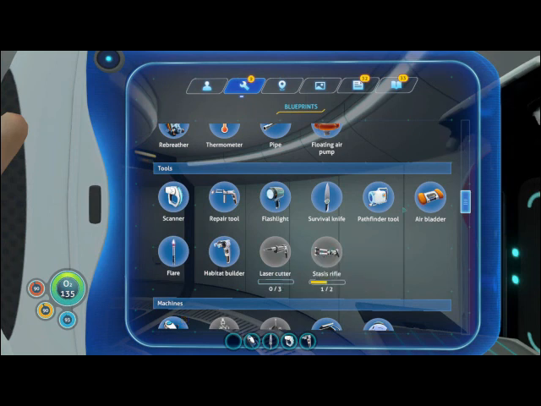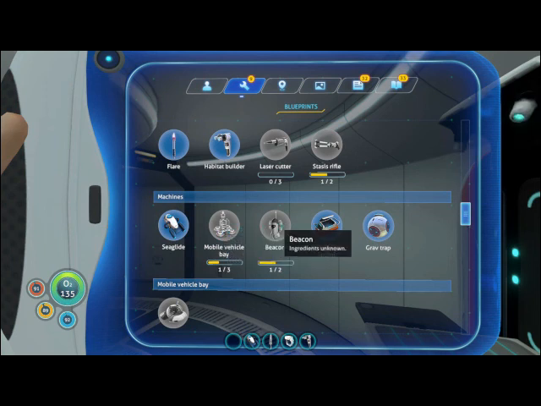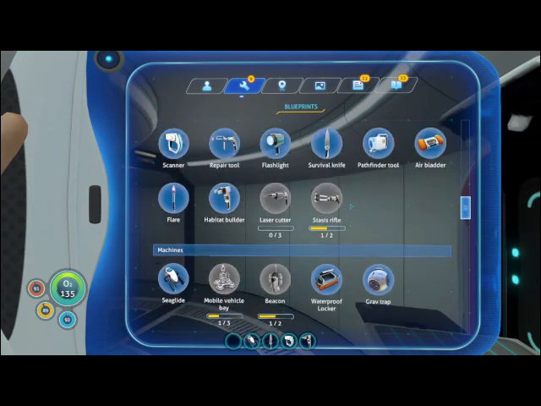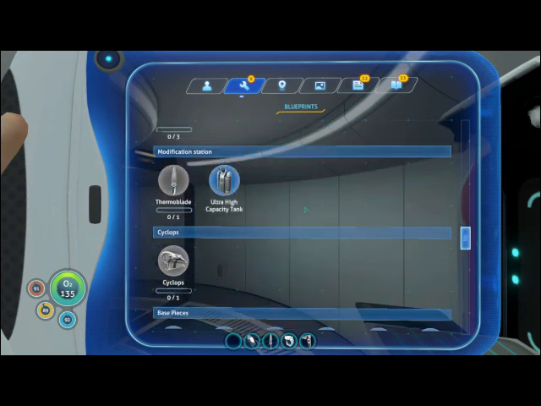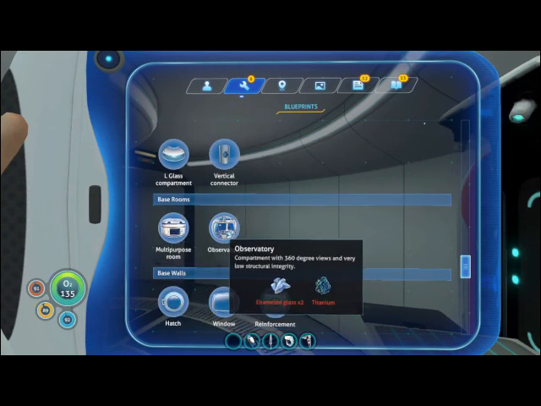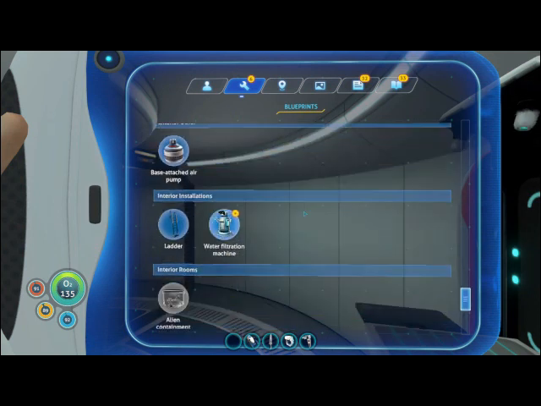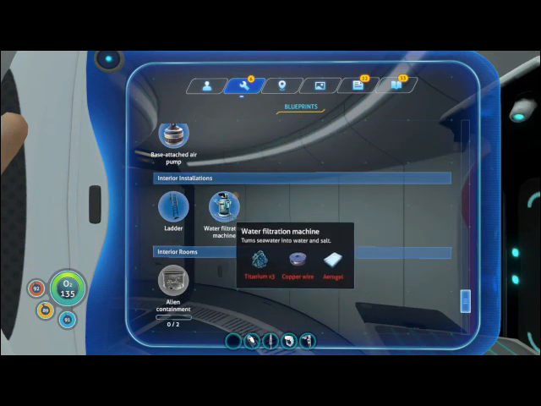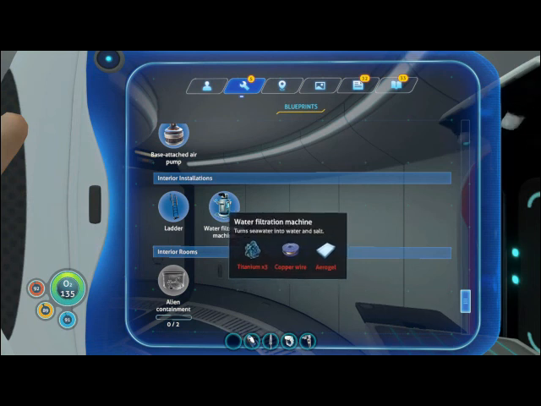Laser cutter and a stasis rifle. Mobile vehicle bay. Beacon. And thermoblade. Huh. Where did I put that? Oh! Got multi-purpose room. I can start adding more rooms to this little base that I've got. And not only that, I have a filtration machine. This will make sure that I don't run out of water ever. I need titanium, a copper wire, and aerogel.